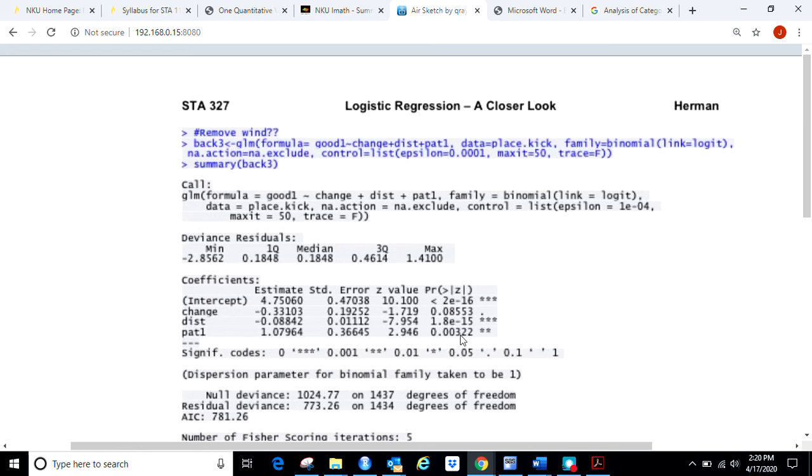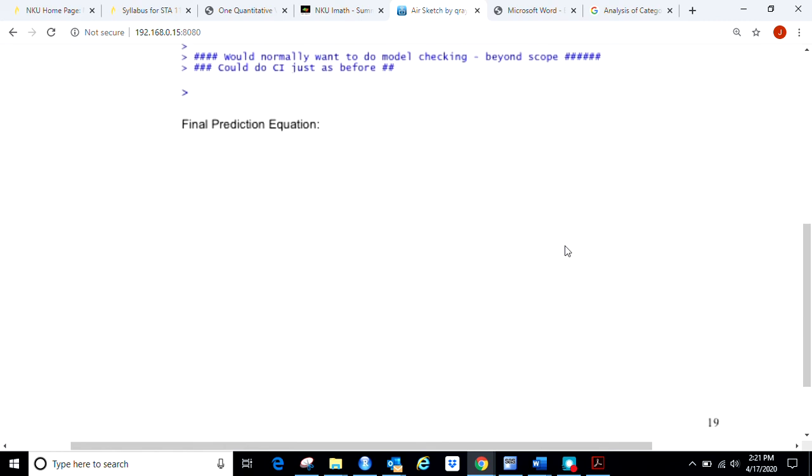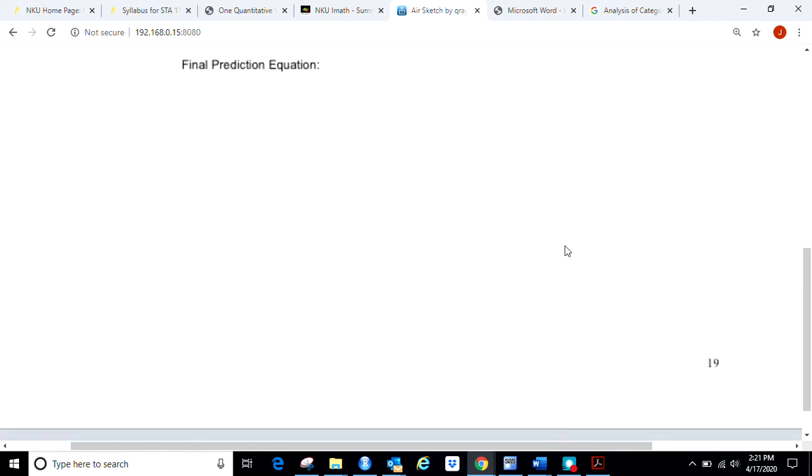Now notice when I've been looking at p-values, I'm only looking at the ones attached to the variables. I'm not even paying attention to the one attached to the intercept. And I never will pay attention to that one. I'm just looking at the other p-values. So at this point, we would be done with our model. Probably the big question is, would you want to keep wind or do you want to remove wind? I mean, you could really justify either way. So let's write out our equation in both ways so that we can see what it would look like.